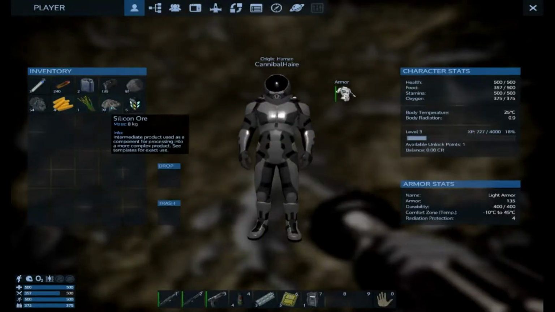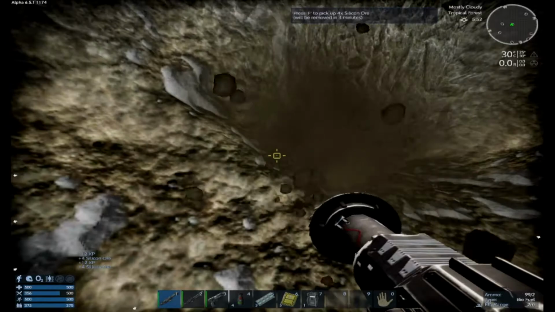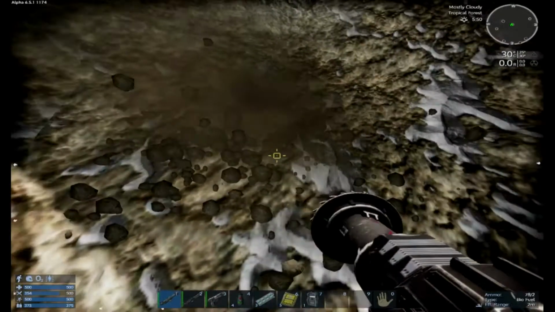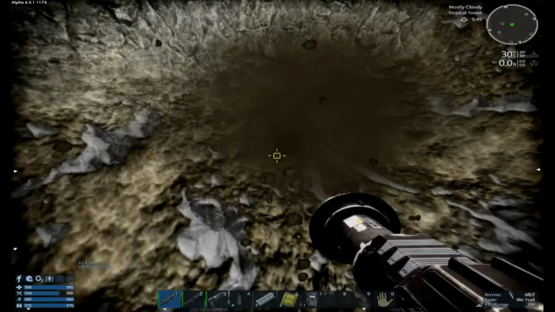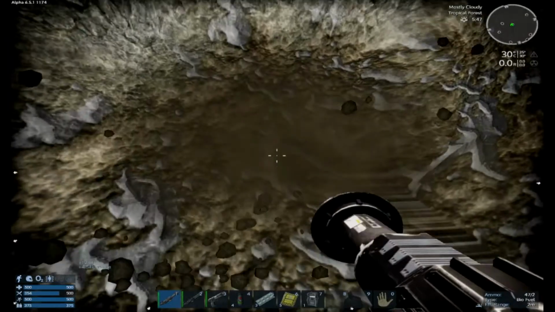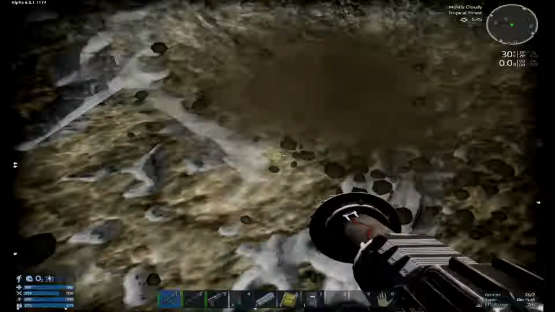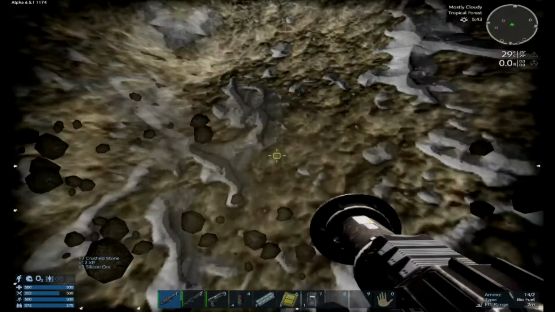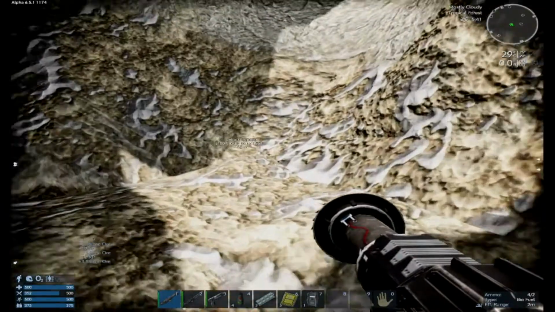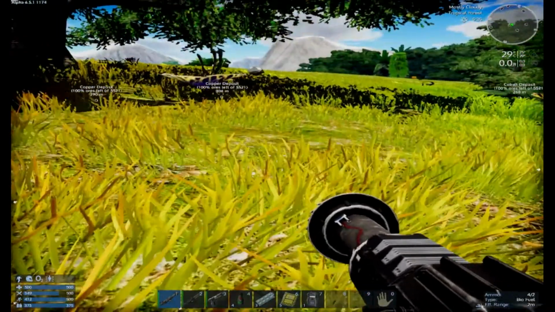How we doing here? How we doing for silicon? 39. Okay, so just a few more and we'll be at 50. Here we go. Come on. So what do we got now? We got 72. Okay, we should be good. Okay, next we need copper. So let's go get some copper.